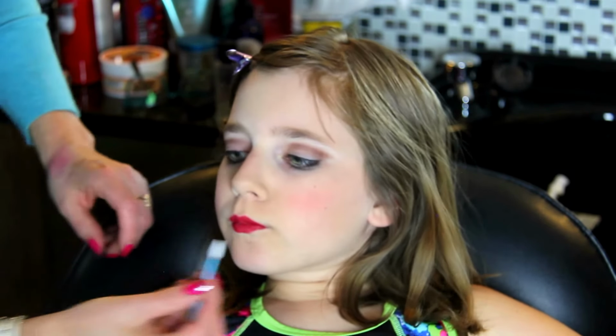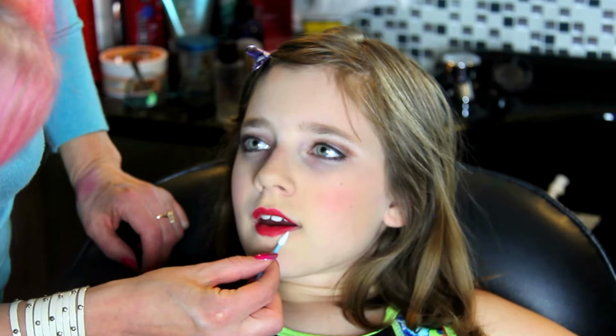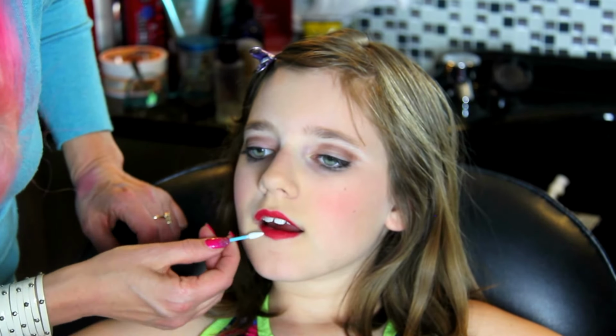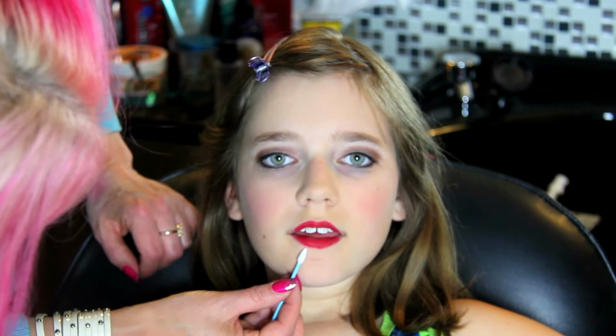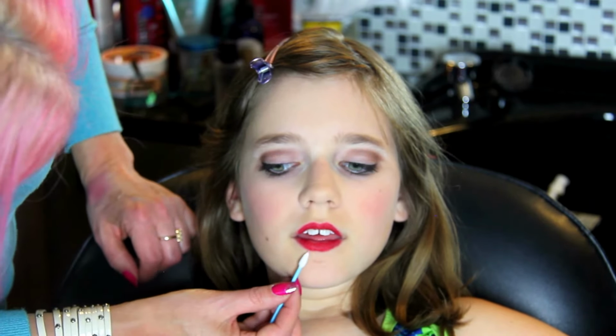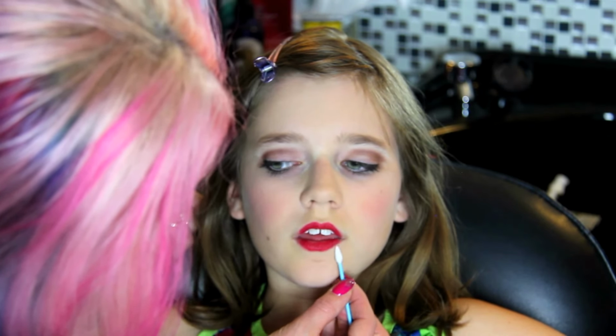If you get any smudges, you can use these things again, over in the corner. And sometimes I like to go back in with just a little bit of foundation, just to strengthen up that line again. Also something I do on myself when I need to. There we go. You look good.